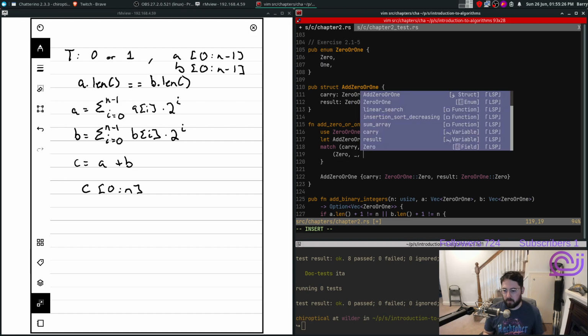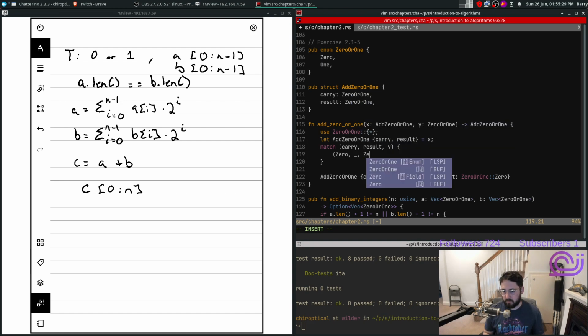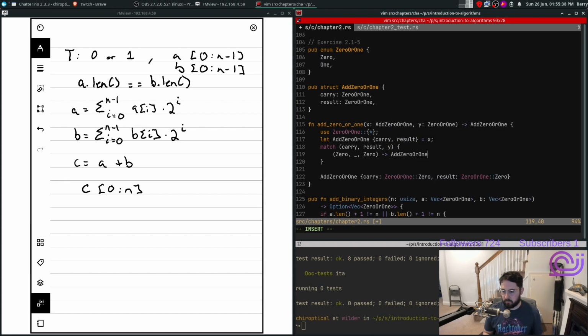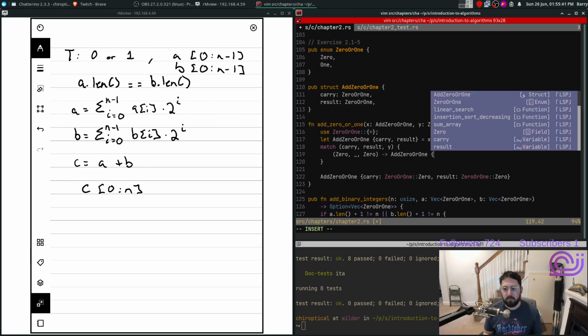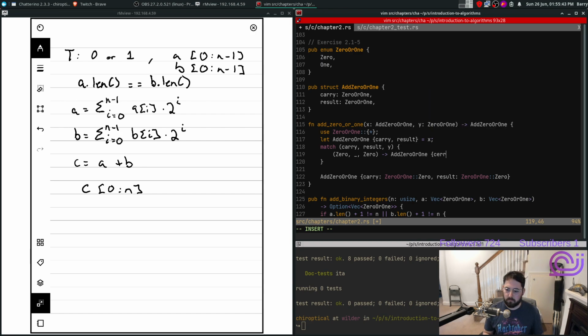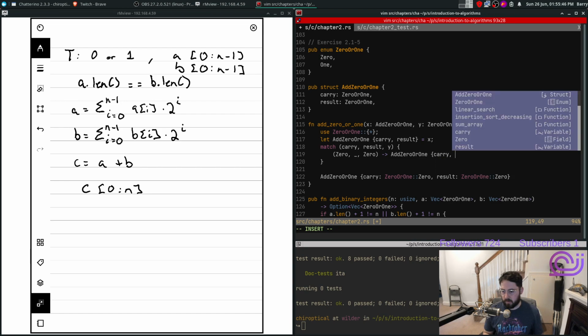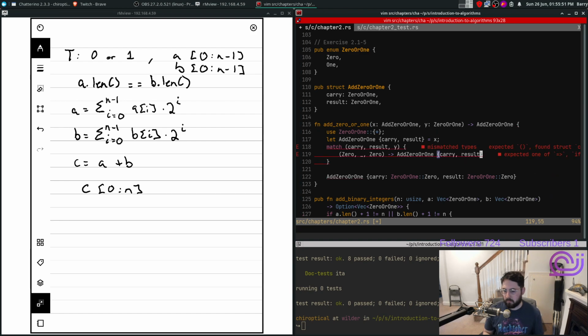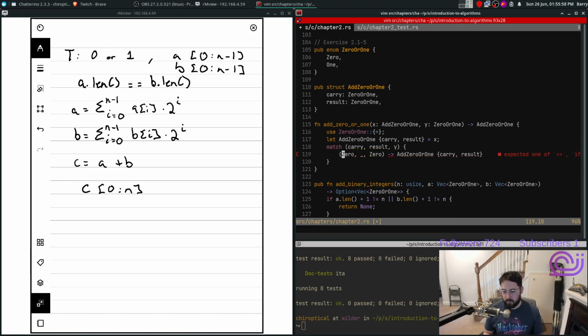It doesn't matter, and another 0, then the result is just carry 0 result. Is that right? Except we need to remove this now. And this is a funny equals sign.